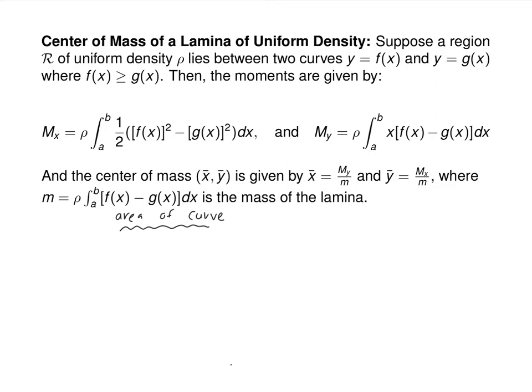So let's figure out where the formulas come from. Okay, so first let's start by drawing the picture. Or a picture, there isn't only one. We have some curve f of x and some curve g of x between some a and some b. So it has a weird, funky shape. This one isn't so funky, but we'll pretend it's a little bit more funky. And we want to find the center of mass of this shape. So like many things, we take this thing and we cut it into little chunks.